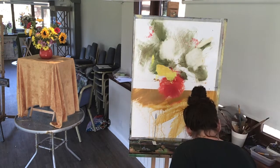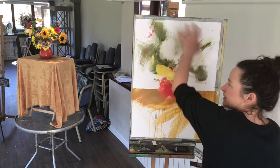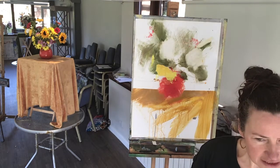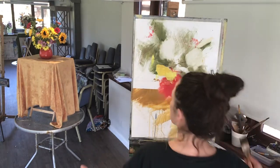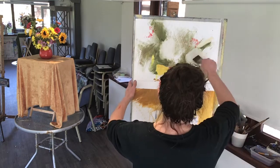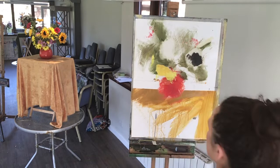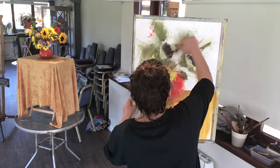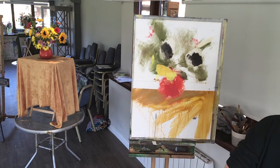So the next thing I feel like I want to do, when you do something somewhere, you can leave it alone to breathe for a minute and then try and move somewhere else. Do your best to not judge what's already happened and just let it be. There's something in just abandoning it once you've done it, leaving it alone and going somewhere different. Just for the centre of the sunflower there, and then the same colours in the centre of the sunflower up here. So that's the ultramarine blue and Van Dyke brown together that made the sunflower centre.